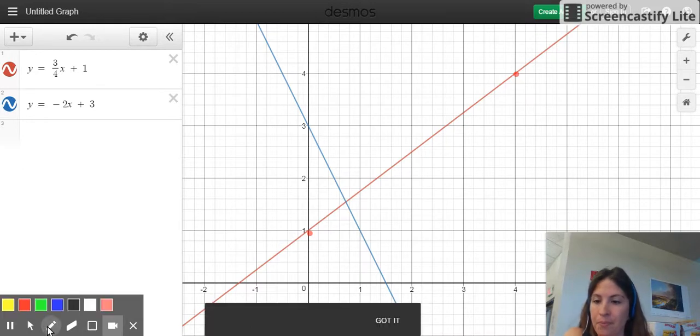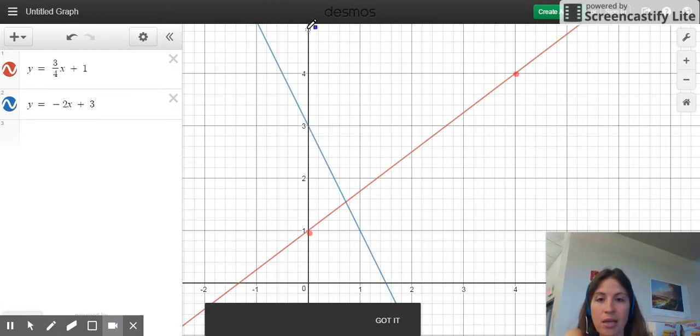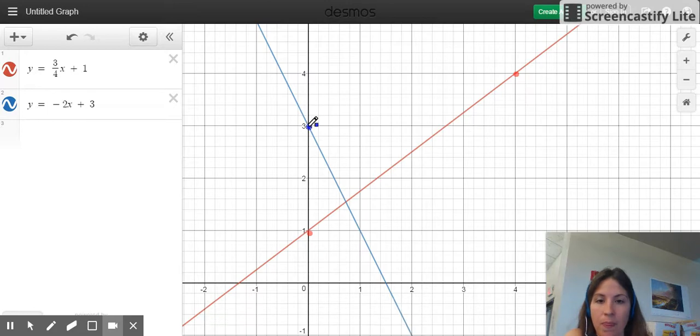Now the blue line. Blue line has a y-intercept from its equation of positive 3. So if I do the same thing and look at the y-axis until I hit the blue line, that point is at positive 3. So that's why the equation has a plus 3. And if I find another perfect point again, this one looks like it's in a corner.